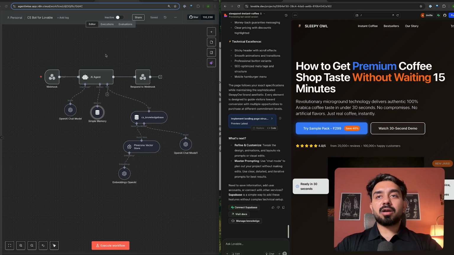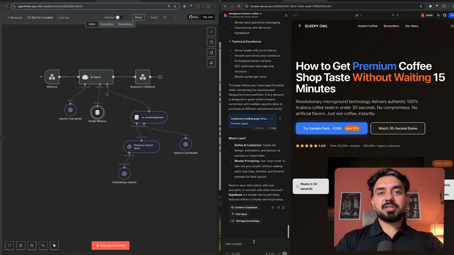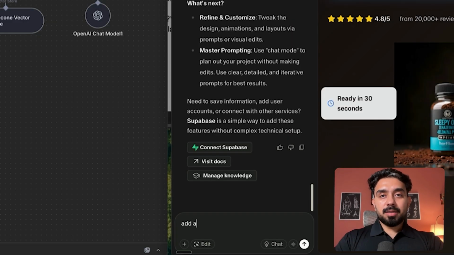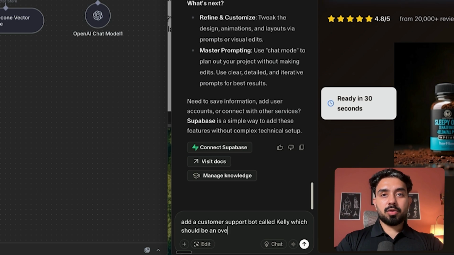Let's start adding a customer support bot to our Sleepy Owl website. Add a customer support bot called Kelly, which should be a floating icon at the right bottom corner fixed to the page.